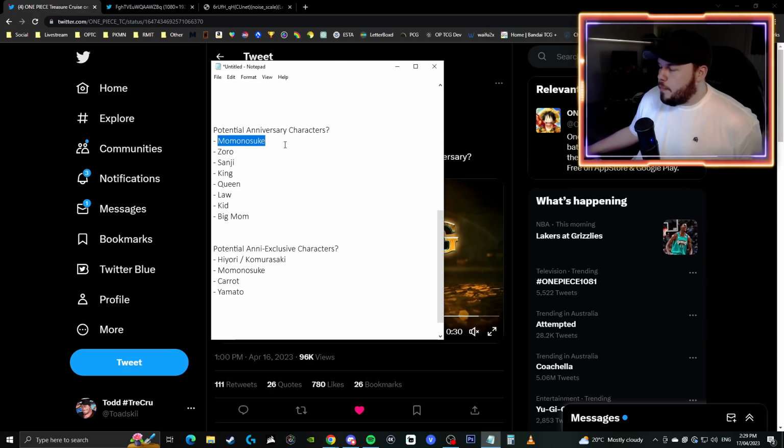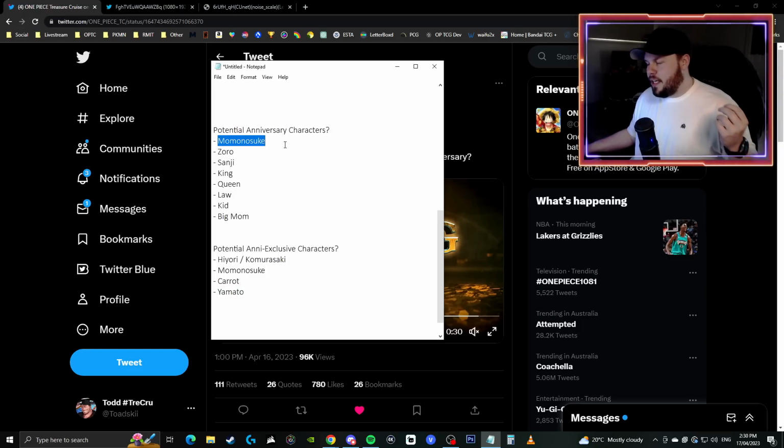A lot of people are hoping for a Momonosuke legend, and while I think that the timing-wise does make a lot of sense, it also would have made a lot of sense if the worldwide anniversary introduced Legend Momonosuke for the first time, but it does make sense. But if they have Momonosuke being the headliner unit for an anniversary celebration, I don't know about you, but I wouldn't be as excited for it, but I do feel like a Momo does make sense thematically.